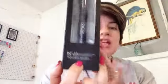The next one that I got is the powder brush. This one is originally $18. I got it faux free. So let's see how this one feels. I'm actually really pleasantly surprised so far. This one's about what I thought they would be like. This one is impressive.